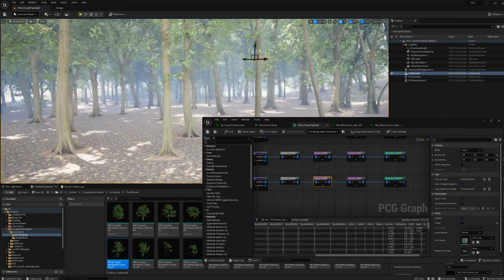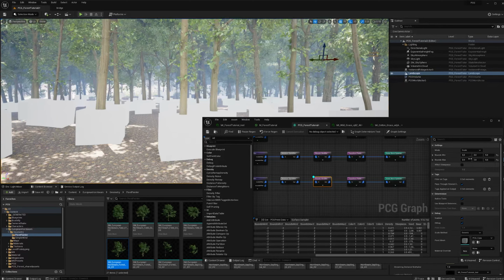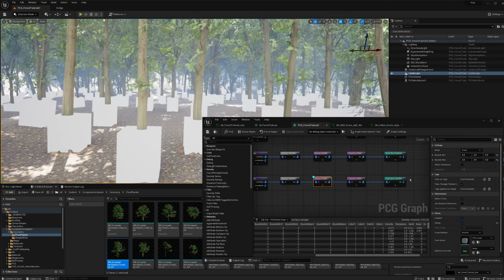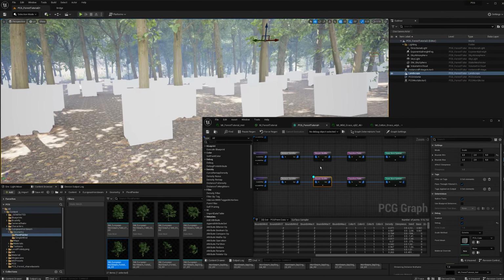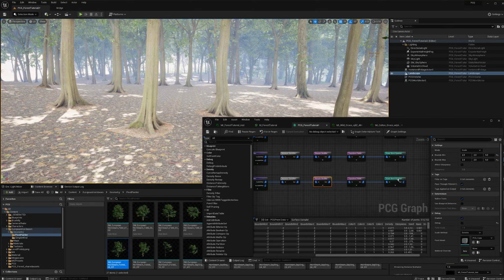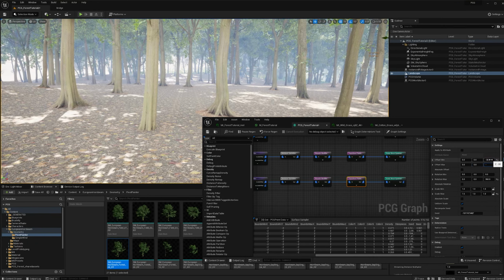Then same here, I would like to adjust the bounds. So I'm gonna debug it, and these trees are a bit slimmer than the field trees. So I'm just gonna decrease it here. And then let's also offset them a bit on the z-axis. So I'm gonna transform them and put an offset between -30 and -10 maybe.